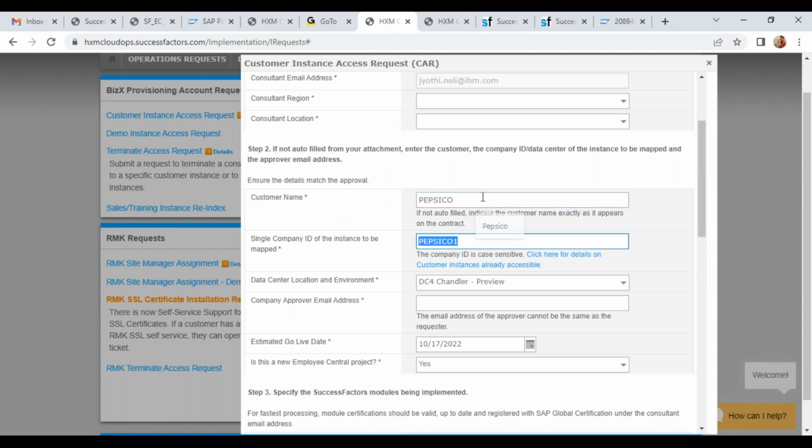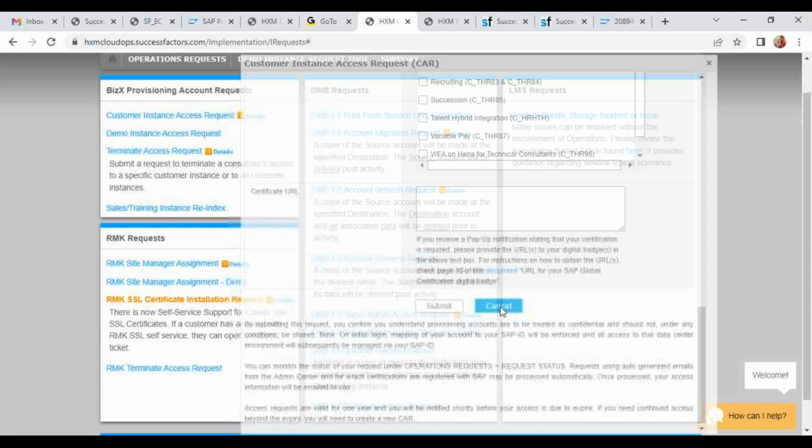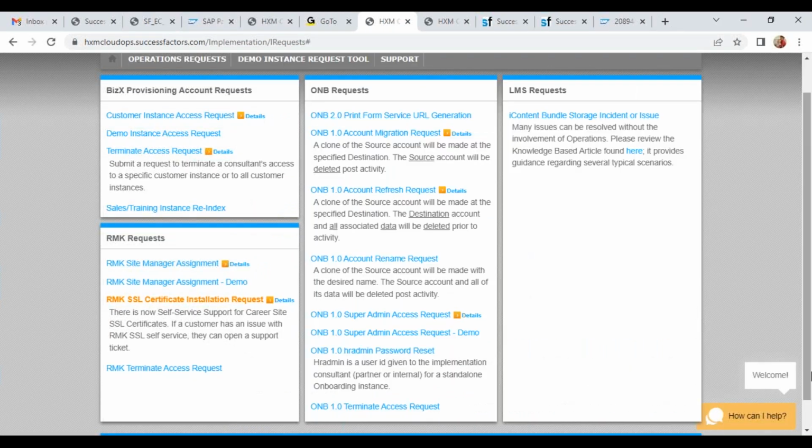You click on request, it will give you error. That's on your HXM Cloud Ops portal where you create a request for getting the provisioning account.